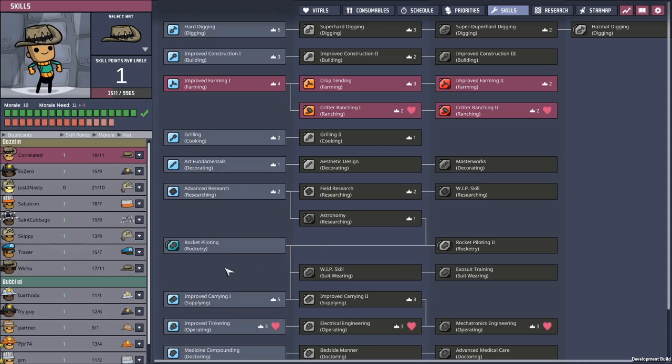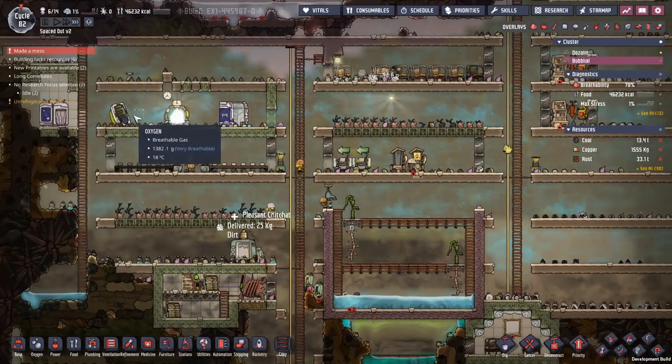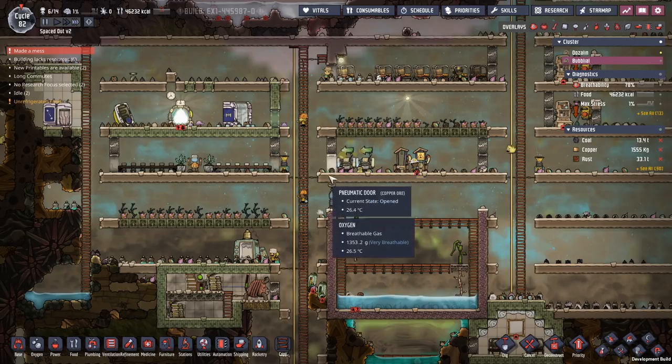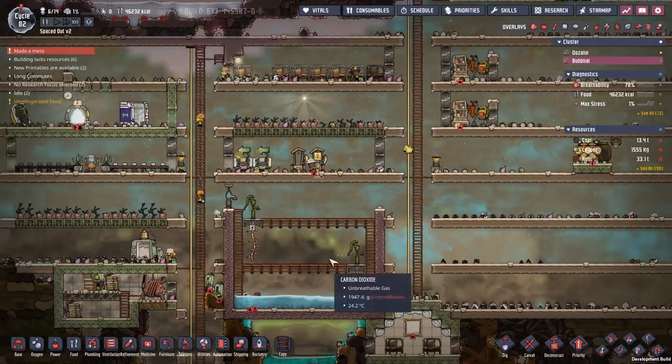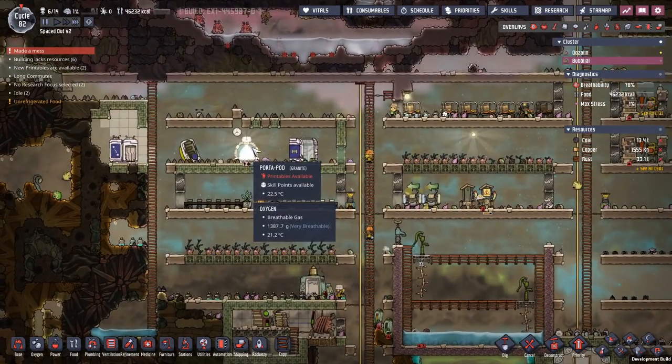We need first to get a few skills going on the dupes. Actually, I think we'll get one more dupe in here. We have 6 dupes. I can throw it up to 8 in here. I think this one can sustain 8. Yeah, we need ranch farms, like, a lot.